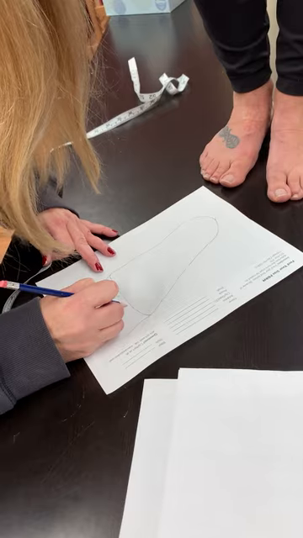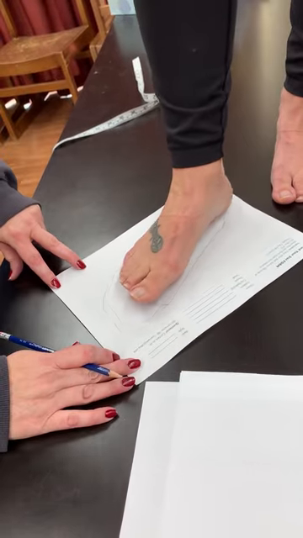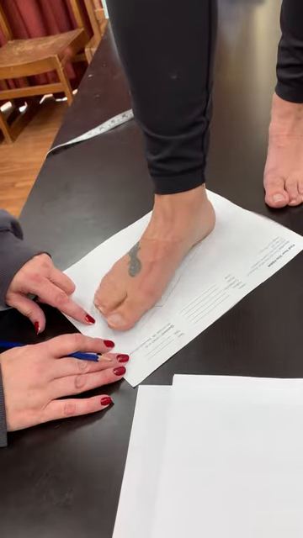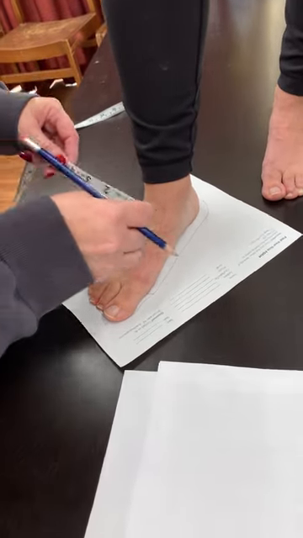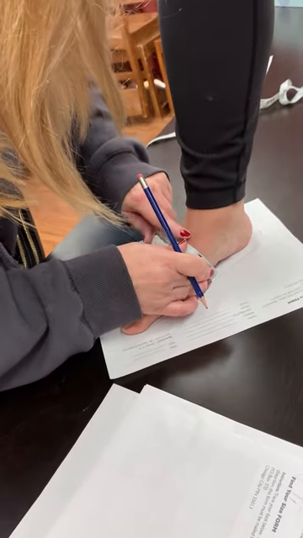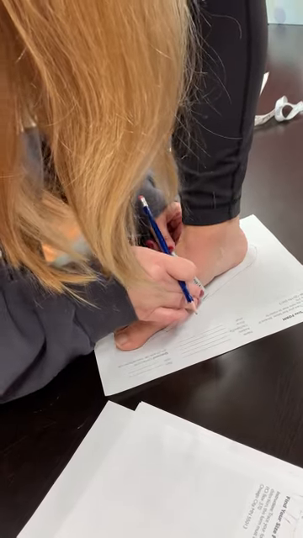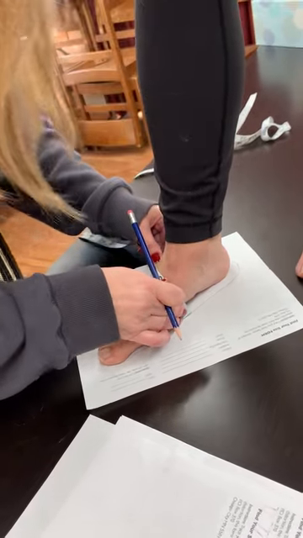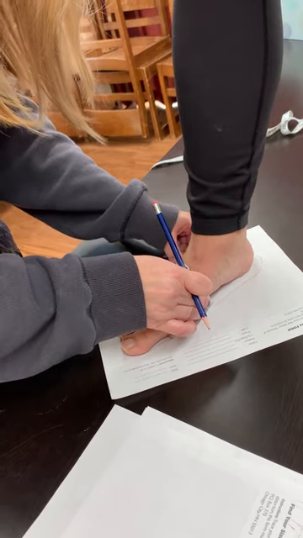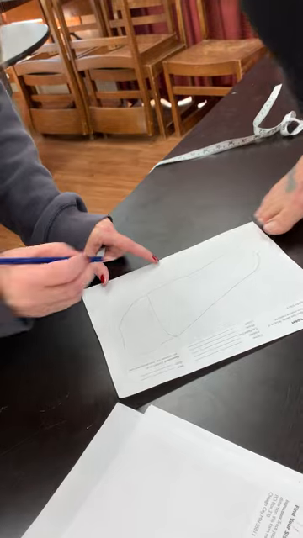And then your instep will be right here at the top of your foot. If you want to step on it, go up a little - yeah, perfect. Okay, so this will be the instep and we do the same. It's not right where your foot - it's like the tallest part of your foot. It'll be different on every foot, but you measure from here to here and that's good, that's about six and a half.